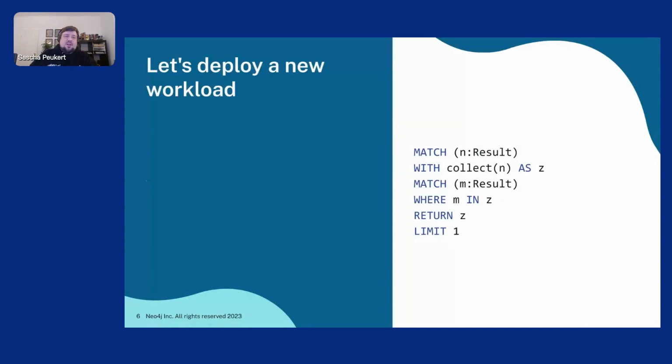So of course we now need to deploy a new workload because our manager said we really need to run this thing, and we need to run that often. And the keen-eyed of you obviously will see that this query is pure nonsense, but it's important and we have to run it. So what's the worst that could happen? And let's run this thing.